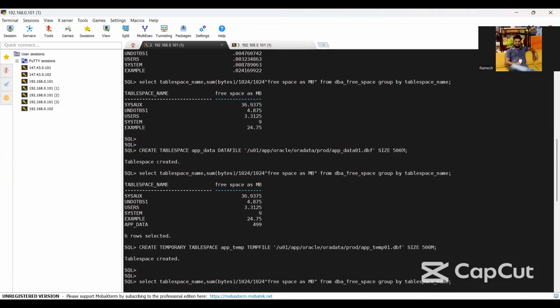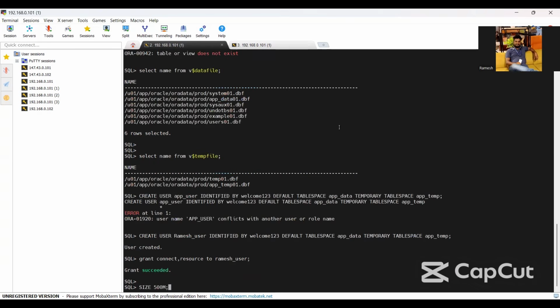In that situation, we have a feature called auto extend. You can see here, this is alter table space, the data file. This is the first data file, app underscore data 01.